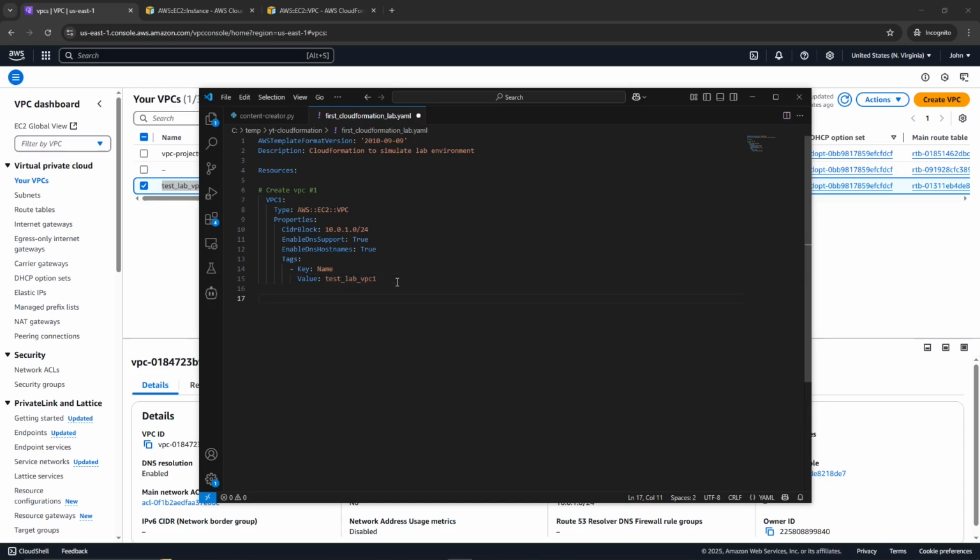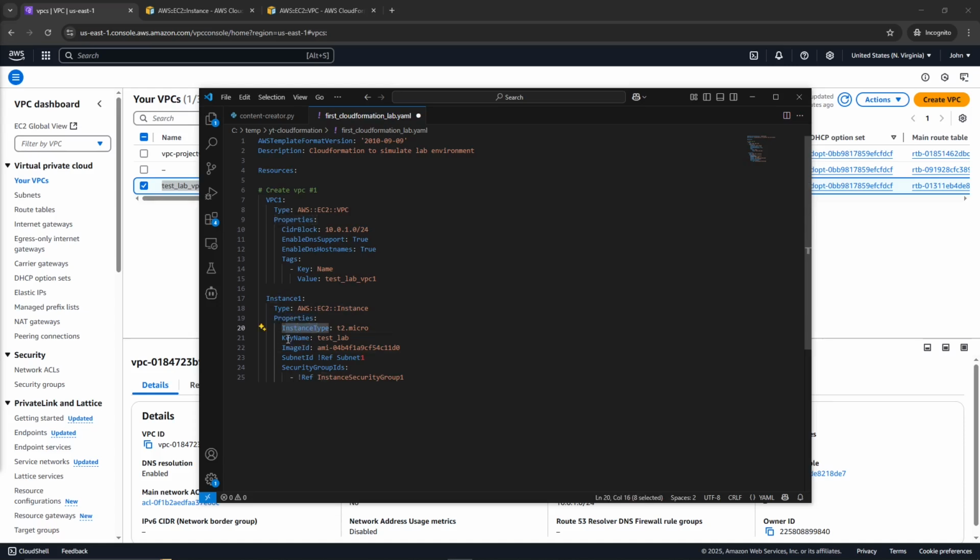And so the next thing we want to do, let's say we want to add an EC2 instance to this stack. We're going to do something as simple as this. So we're going to do instance 1, and again, we're going to make sure we tab it in, type. All right, so we're actually going to add a few more things just because I already have it, and it'll make more sense. So we have defined our instance 1. We have our type, EC2 instance, and then we're going to define some properties.